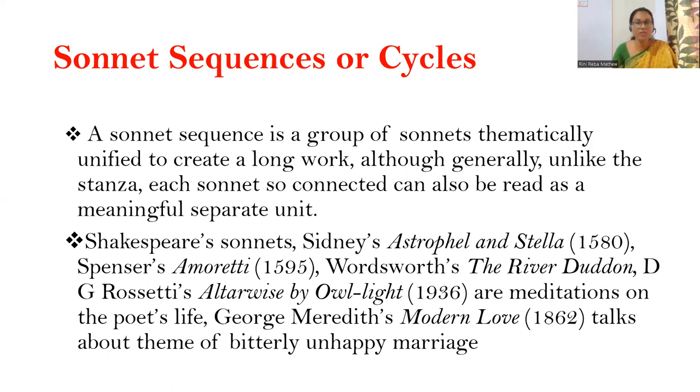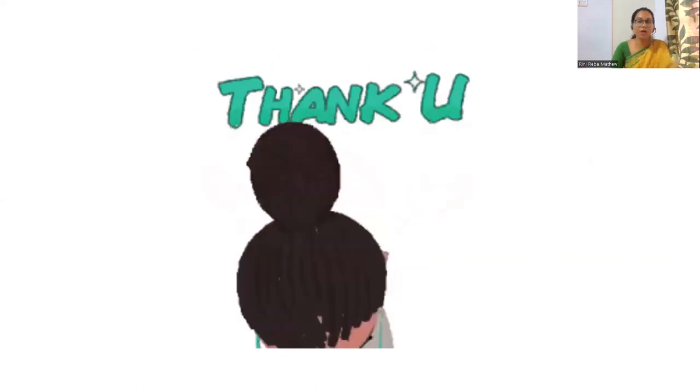And a sonnet sequence or sonnet cycle is a group of sonnets. Many 14-line sonnets are combined together in a sonnet sequence. The uniqueness of the sonnet sequence is that if we read it completely, the entire thing together, it will make sense, but if we remove one sonnet out of it, it will also make meaning. So that is generally about the sonnet.